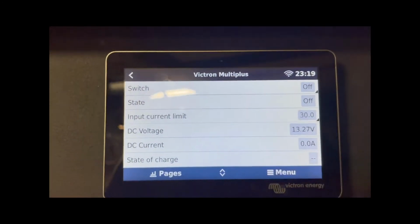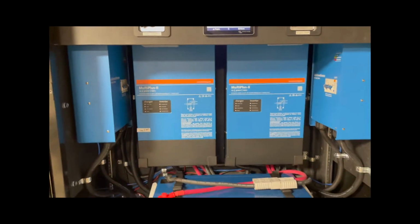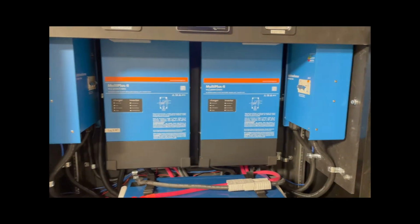Okay, so currently the battery voltage is at 13.27. The system is off right now, and as you'd expect, these are off. So, little tour of what's going on. It's pretty simple. That one is leg 1, that one's leg 2. They're set up in split phase operation, 180 degrees.